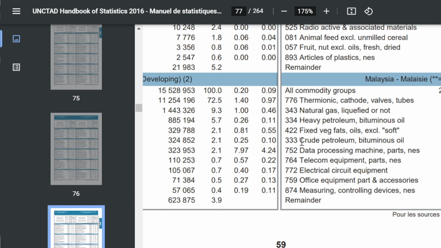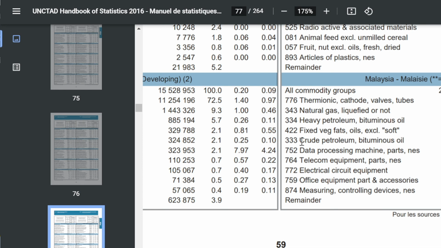Using this UNCTAD Handbook of Statistics, the final one that gives you a table like this is 2016, because after 2016 it is no longer like this. I don't find it. It started to use online e-statistics, and it's kind of difficult, tricky, to click this button, that button.